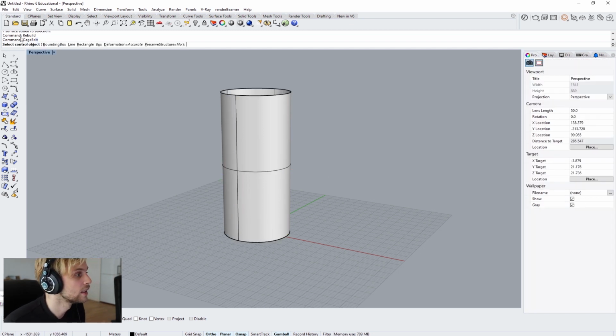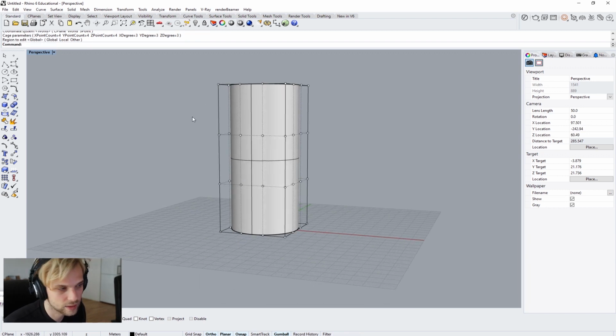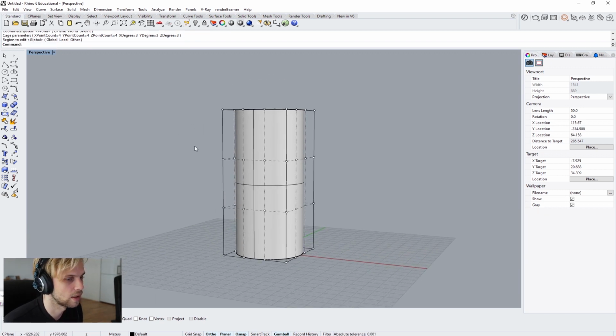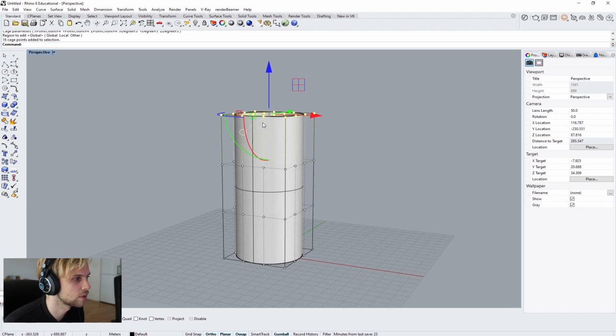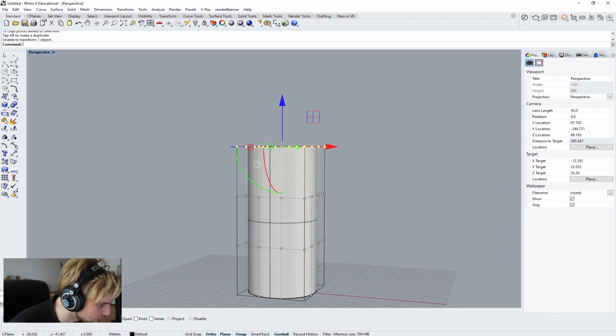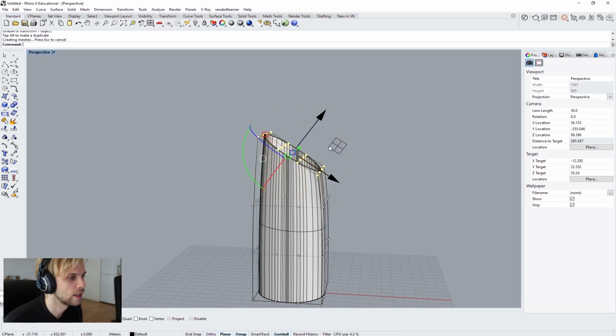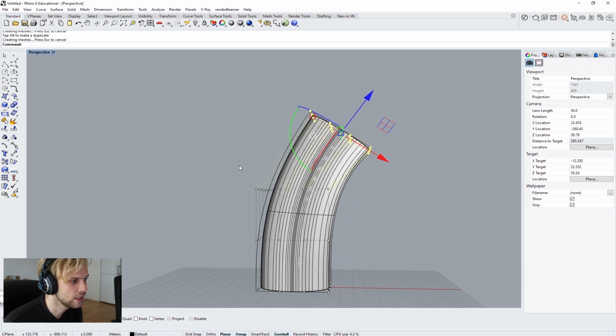Cage edit, select control object, that's going to be a bounding box, world coordinates, 4 by 4 points is fine, enter. So we get this kind of a cage around our shape, and now if I grab these control points here at the top, I can rotate them. Well, if I don't have snapping turned on, ortho off, I can rotate them. And I can mess around with the cylinder as I please, right?